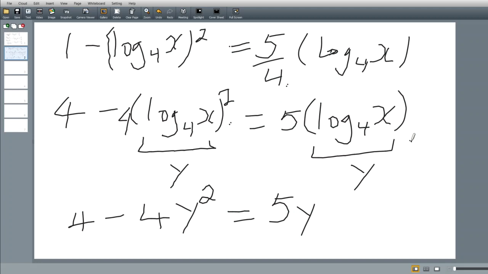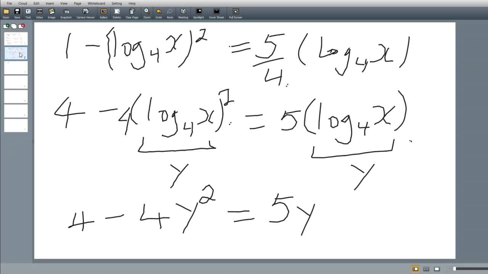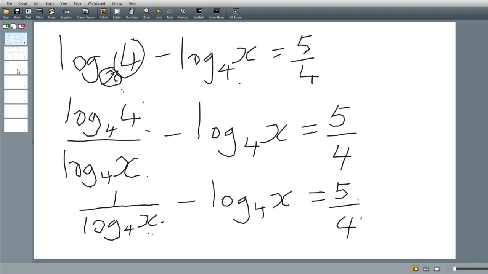So you can write them in a quadratic form and then you solve them in the way that we normally do. Now there are three ways that we've talked about solving quadratic equations. You can factor a quadratic equation, you can complete the square, or you can use the formula. Now the first thing to do is to rewrite this so that it is in standard form. I'll go to a new page. I have 4y squared, and what did I have? If I take everything to this side, it'll be 4y squared plus 5y.